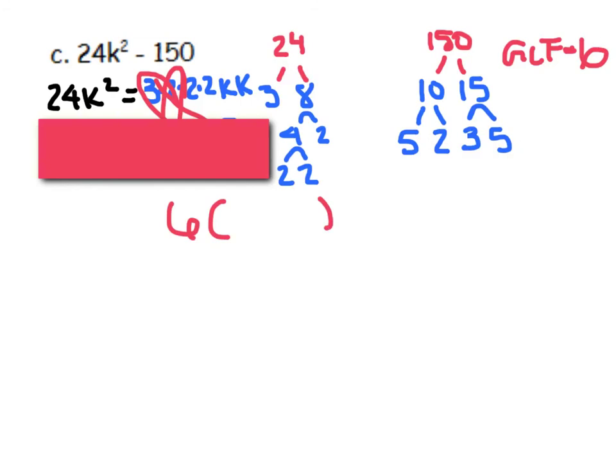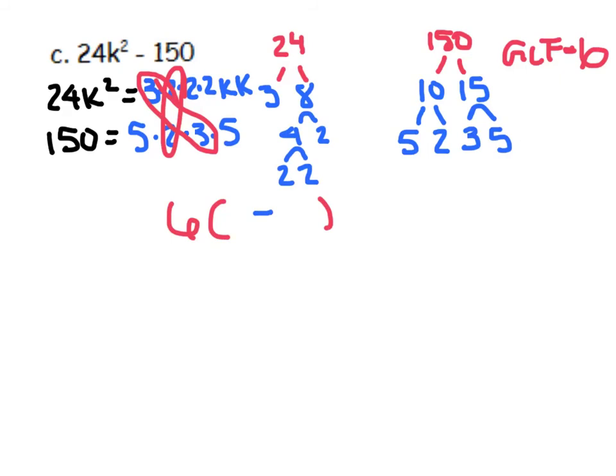And let's see what we get on the inside of our parentheses. I'm going to have a minus sign in between. We have 4k squared and 5 times 5, 25. Alright, so now let's work this out. I know that's my A. Ooh, I notice I don't have a Bx, so there is no B. So what does that tell me that B equals? Gotta be 0. And I do have a C, that's negative 25.